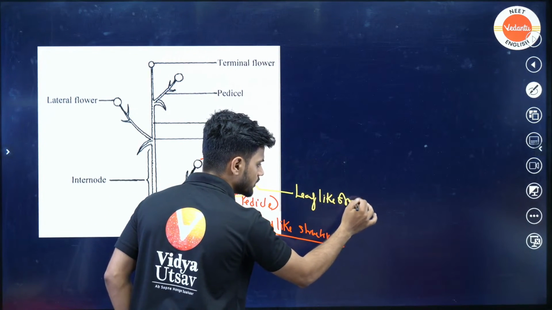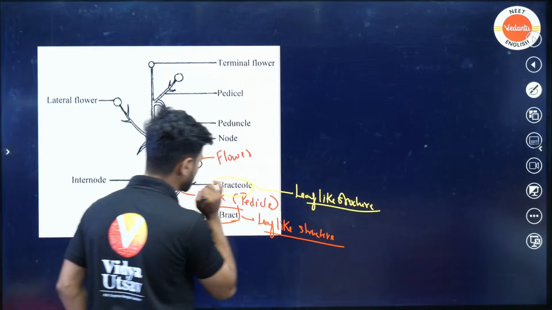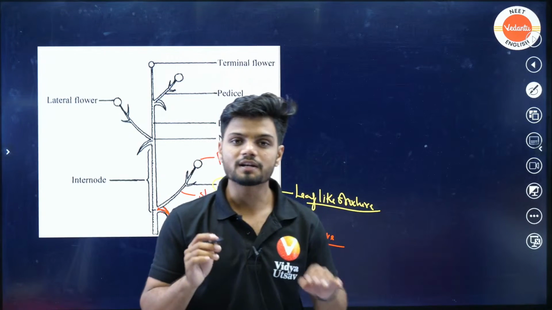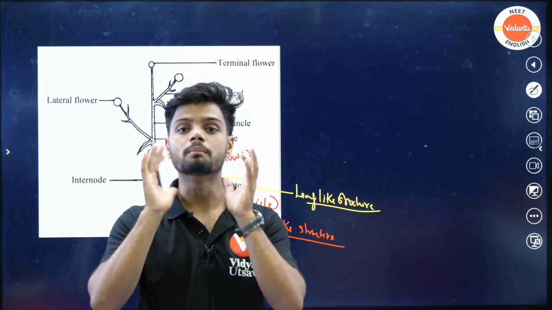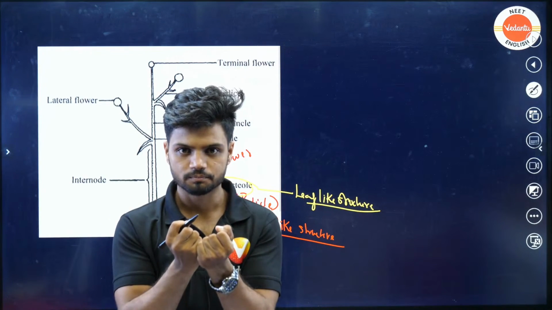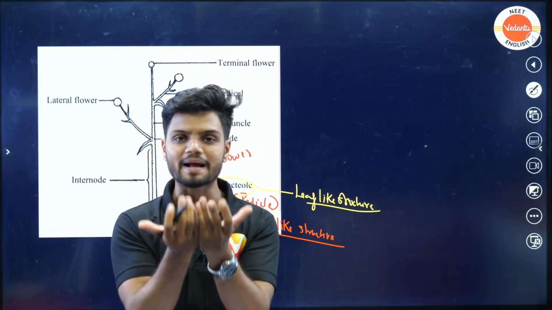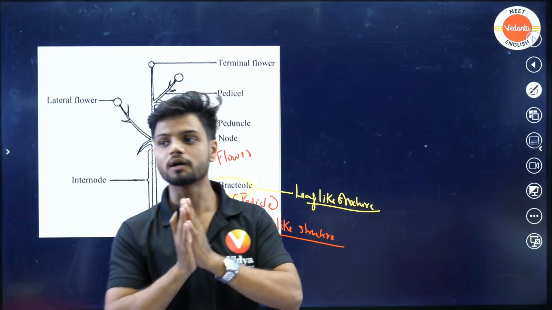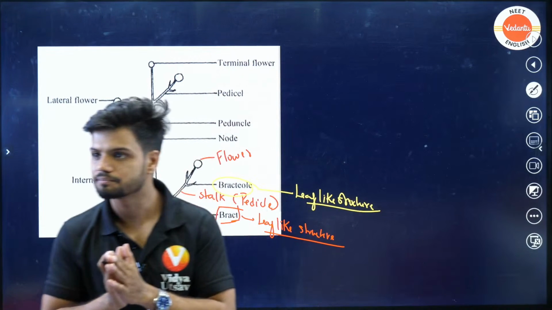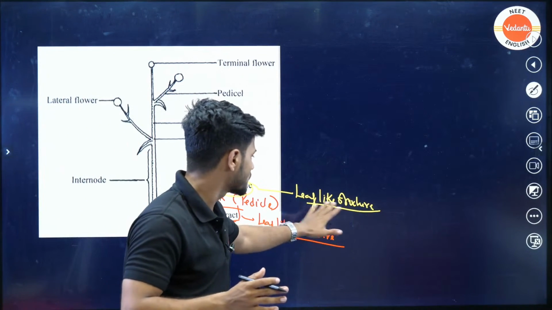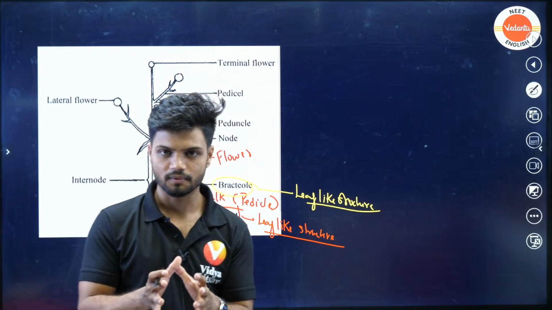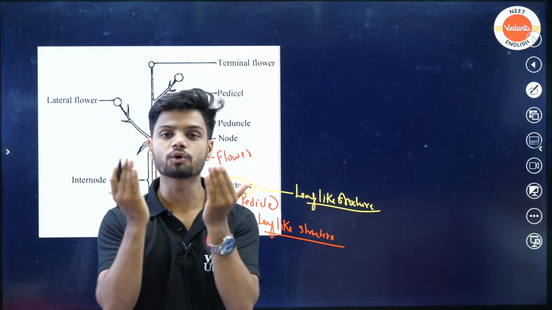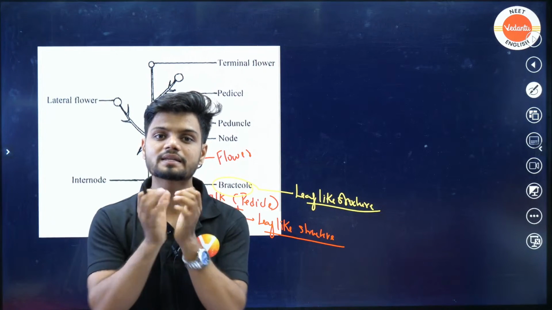It is also a leaf-like structure which is present between your bract and the flower. And remember students, when we have multiple bracts coming together, it is called an epicalyx. Yes, bract is also like a reduced leaf, and bracteolate is also a reduced leaf. And a group of bracteolates is called an epicalyx.